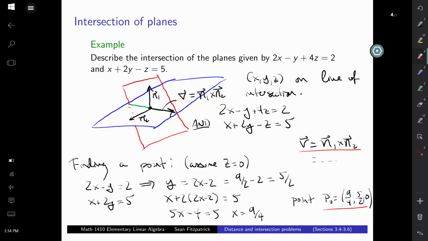Later on, we'll see that the right way to solve this problem is not by this method. That point of intersection has to be a solution to both of these equations, the simultaneous solution to both. So you want to think of this as a system of two equations with three unknowns, three variables. We'll develop techniques for writing down the general solution to that system, and we'll see that that solution does indeed resemble the equation of a line. But we're a little ways off from that, something for the future. So this is the sort of problem that I wouldn't ask you to solve yet. In principle, it can be done, but we might as well wait until we develop better techniques.